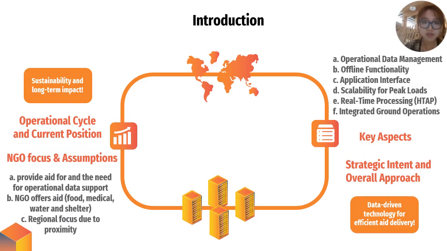In 2023, a series of natural disasters challenged us to improve our disaster response. Our operational strategy is phased, focusing intentionally on evaluating our capabilities and progressively incorporating advanced data analysis and processing, including satellite image and real-time analytics. We navigate these challenges with clear assumptions, prioritizing areas where our aid, like food, medical supplies, water, and shelter, can be most impactful, supported by robust operational data and our technological foundation.